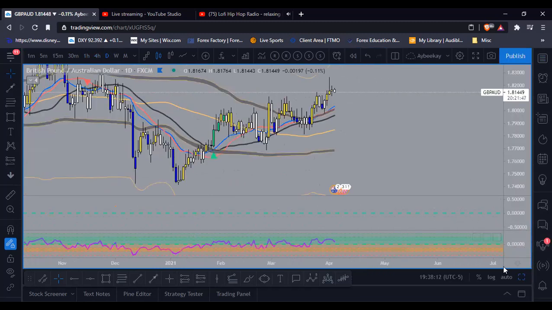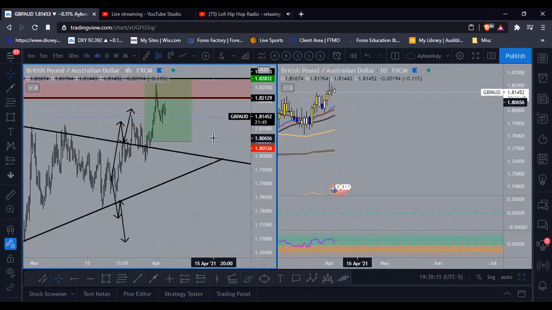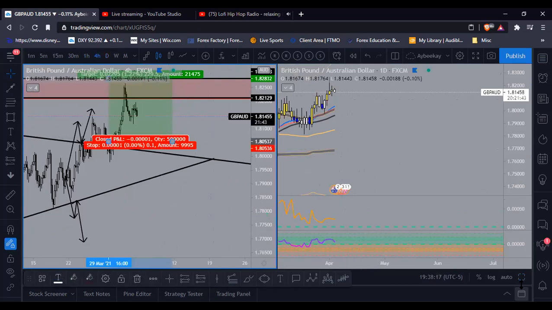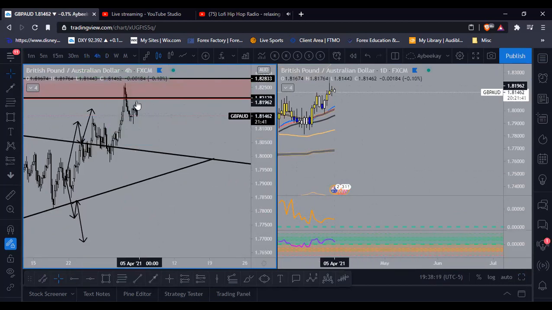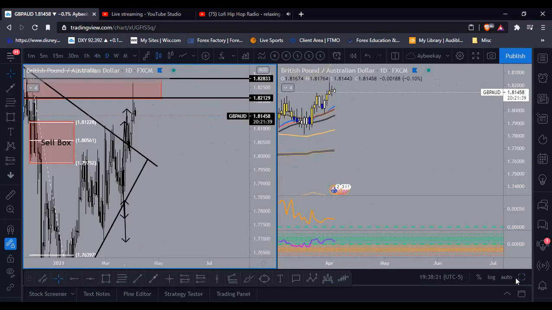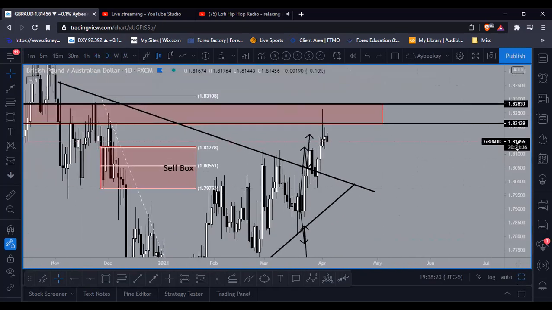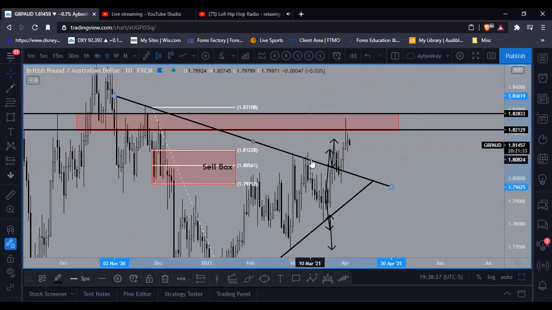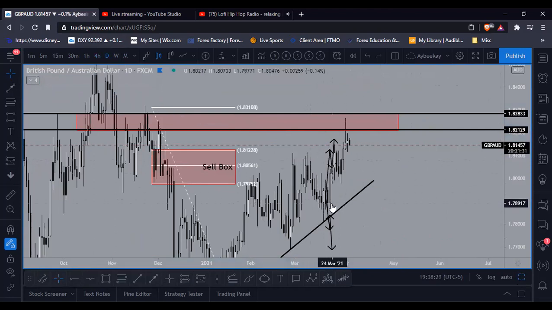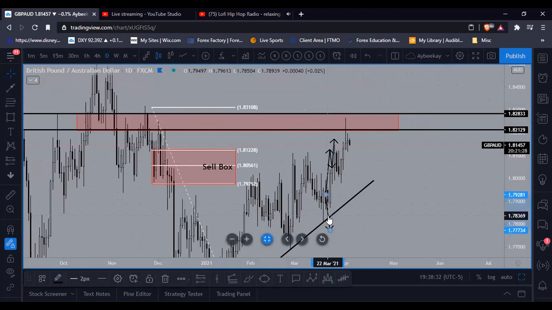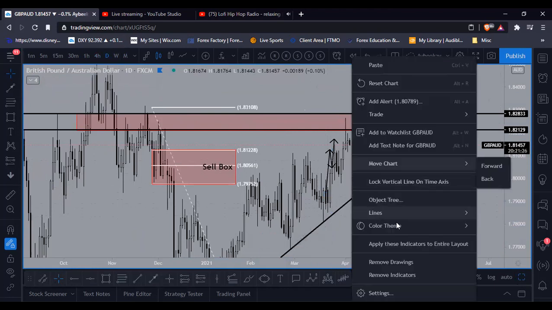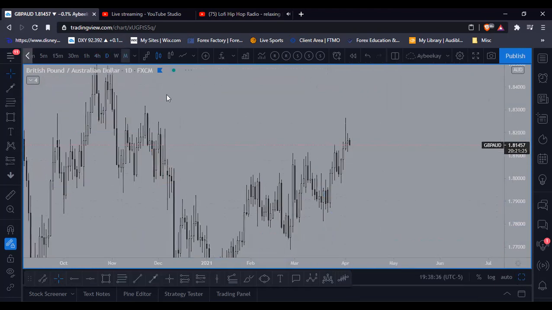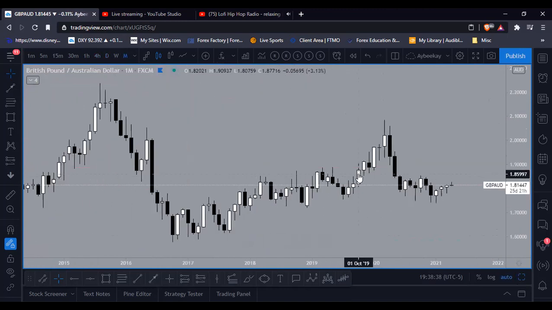And GA, man, GA is a tricky one. GA is a tricky one. So it broke out to the upside and hit that supply zone up here. Let me go over here to the daily time frame. So if I was in a swing trade, I would have been way out of the trade, but I'm not in it anymore. Get rid of all this stuff. I'll just get rid of everything. Monthly time frame.